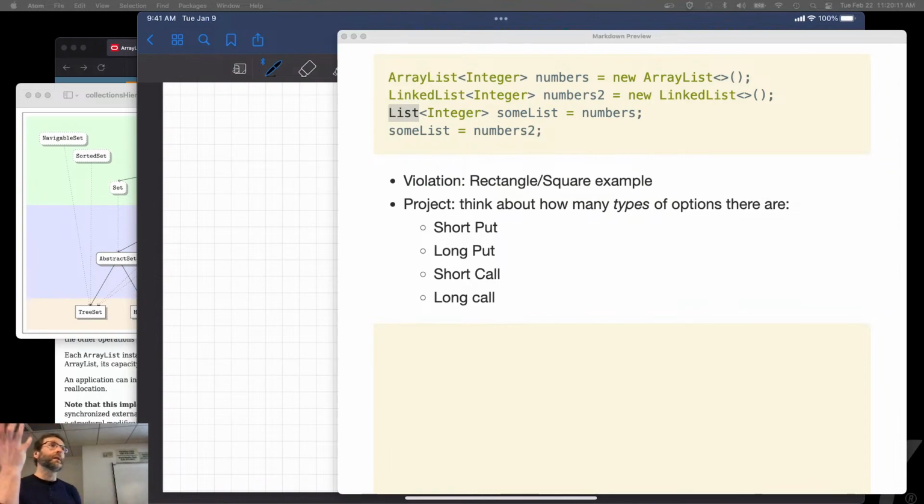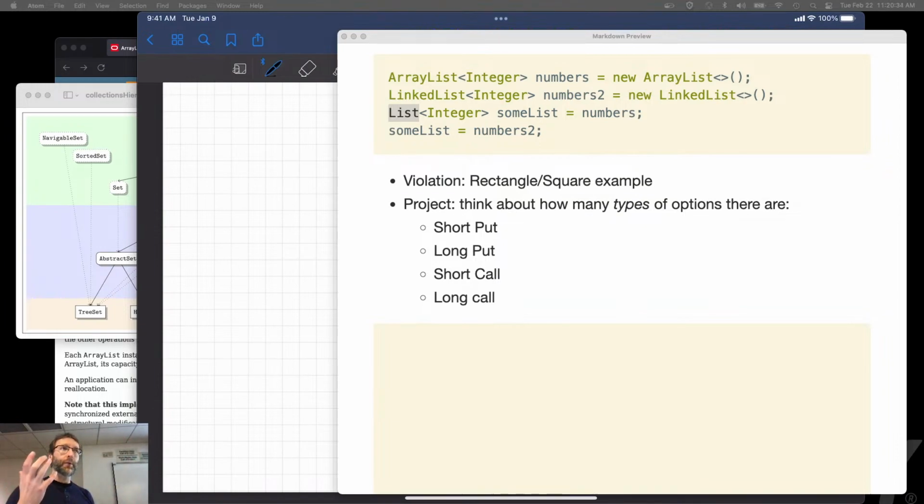What are they? Here's a put option. What determines if it's short or long? The stock price, right? The stock price changes, right? Think about the rectangle square problem. We've got a square. What changes? One of the dimensions, making it not a square anymore, but a rectangle.